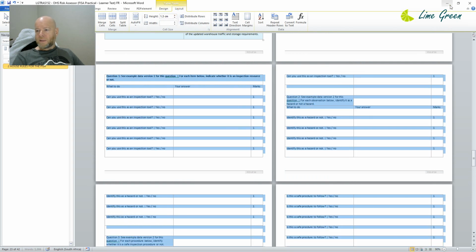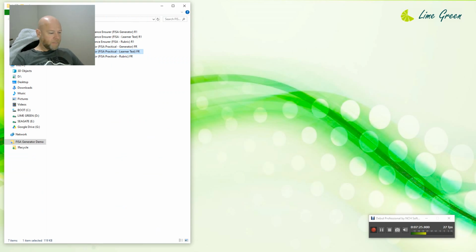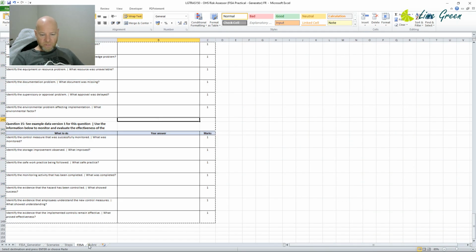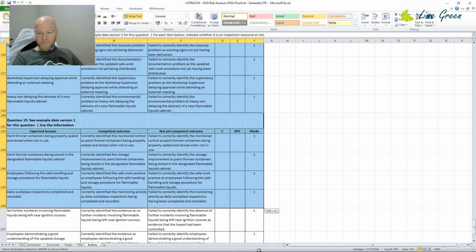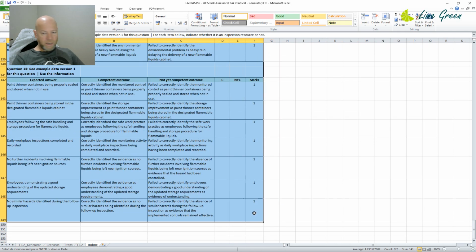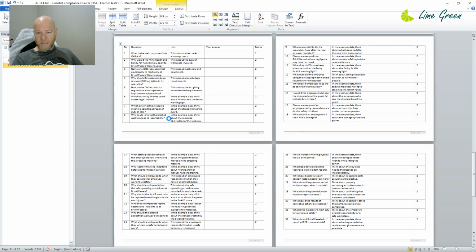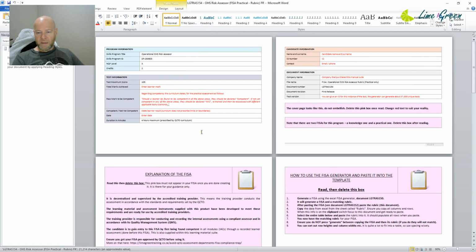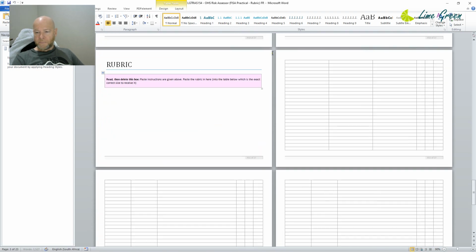Okay, then once that's done, you of course also need the marking rubric. QCTO requires it, and they require it in this format. So here it also generated a marking rubric. So copy out the rubric, open the template that was specifically designed to accept that specific rubric, and page through the example data.